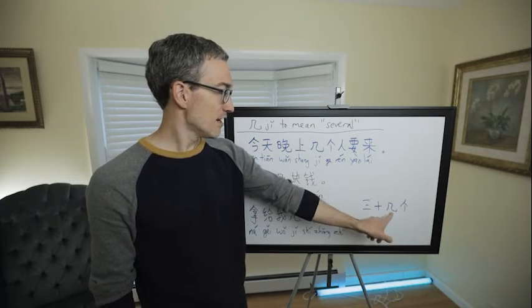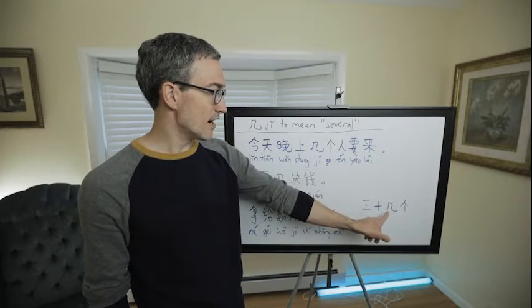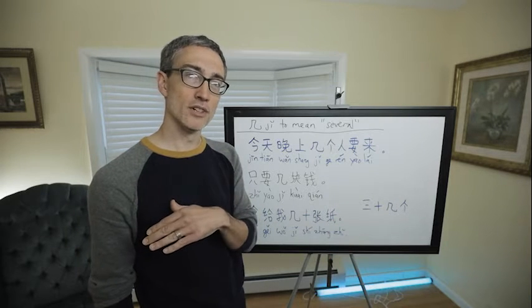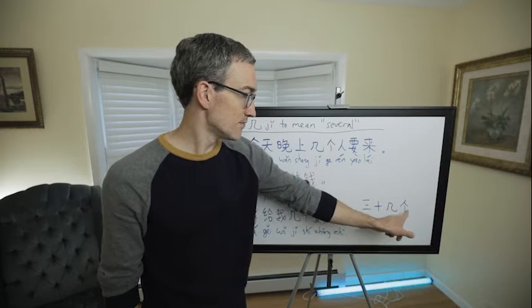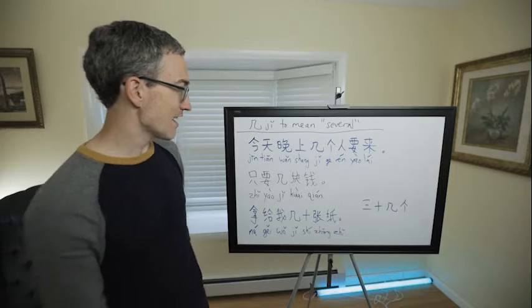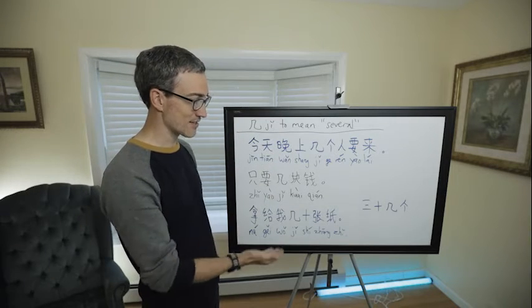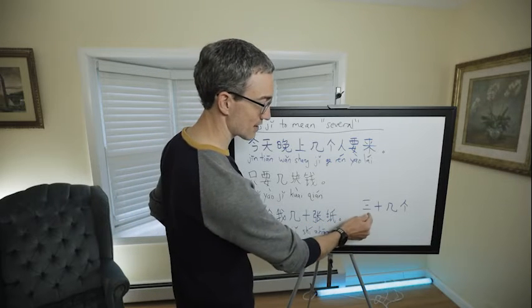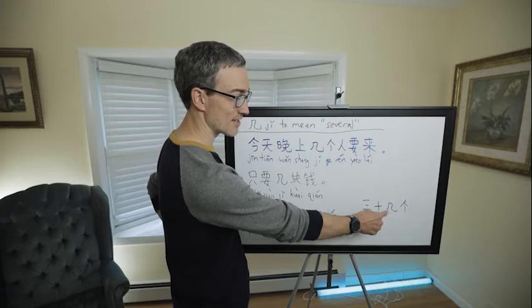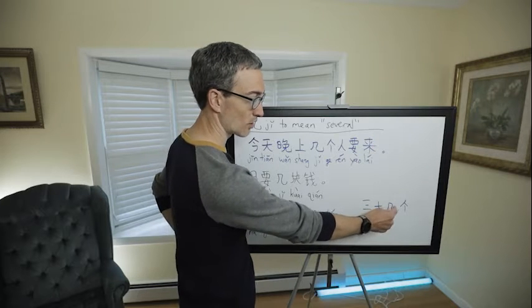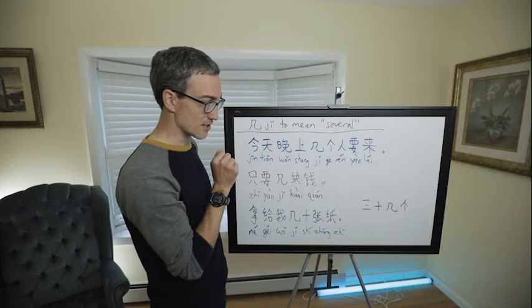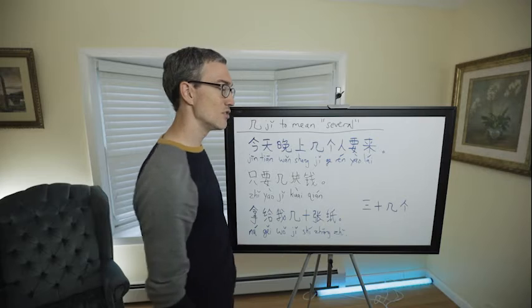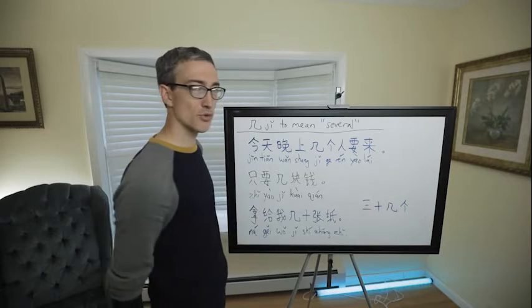Also, I wanted to point out that 几 can be used in the same way as 多 was from the last video. So here we have 三十几个 (sānshí jǐ ge). Now it's kind of in line with exactly the same idea here, it's not like a different usage, but when you apply it to this, like 三十几个, now it's just like saying 三十多个, right? The difference is I think that 三十几 - usually 几 is going to be followed by a measure word.